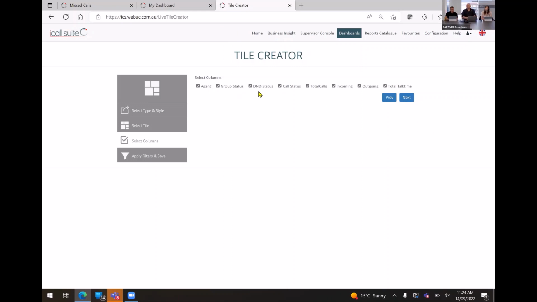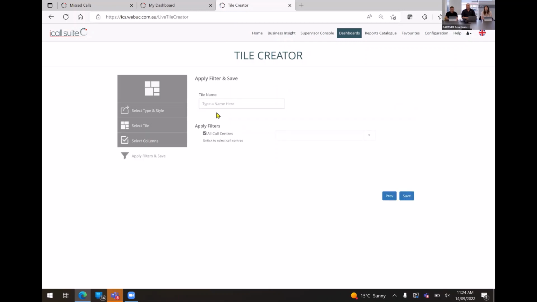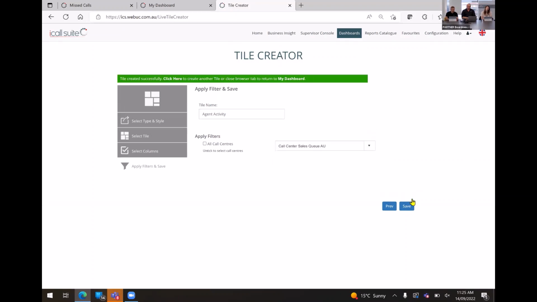What is the status for ACD, for on do not disturb, call status, and all the other headings are self-explanatory. Go to next. Then we just say agent activity. And then we can untick this, select a call something we want to focus on for that group. And then click on save. And of course, that will then come in.